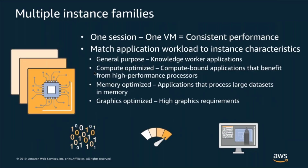Mentioned earlier, there's multiple different instance families, right? So we have general purpose, compute optimized, where there's a higher CPU to memory ratio, memory optimized, kind of the reverse of that, depending on the application type, and then graphics optimized. We actually have 3 subfamilies of graphics options that are available. So being able to pick the instance type that fits the characteristics of your individual applications and workloads, there are a number of different options. I should mention that each of these has multiple different options available within these families.